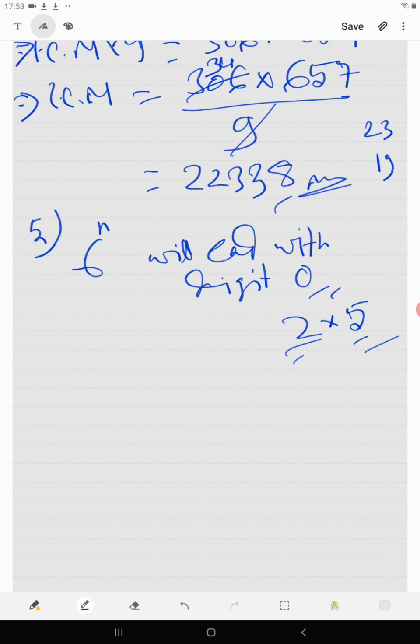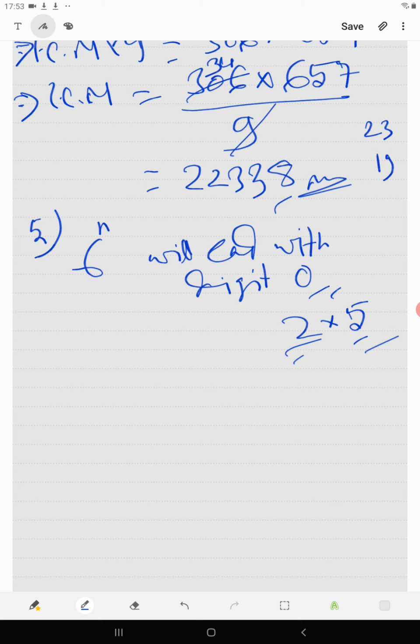There is no other number. Of course, 10 into 10 you can get, but the basic thing is, if it is some power-wise, when you are writing in the prime factor form, there will be no 10. It can have only prime factors. I told you a composite number is represented as prime factors. So to get 0, you need prime factors of 2 and 5.